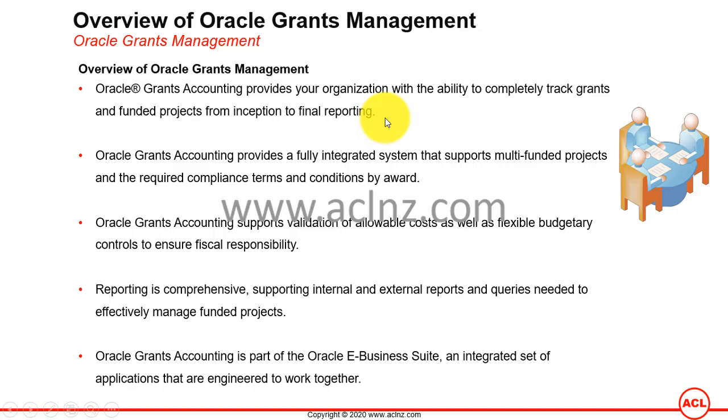Once expenditures are getting incurred, it lets you track those expenditures in Oracle Grants Accounting against that particular award. And as the expenditure moves from one subledger to another, it lets you track that as well. For example, if a requisition is created in iProcurement, it will be shown as a commitment in the award status inquiry form, and if it moves from requisition to purchasing, it will show as a purchase order. Once it has been received, invoiced and accounted, it's going to show as an expense. All that you can view via the award status inquiry form.